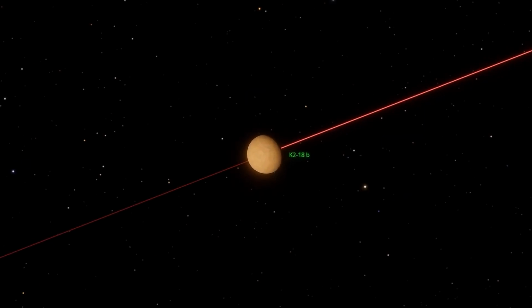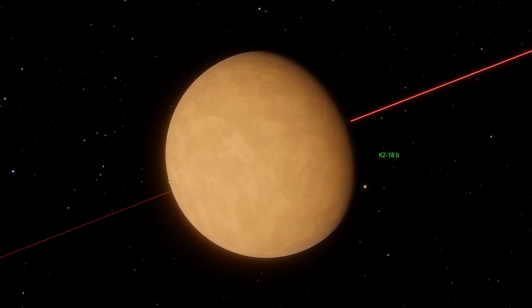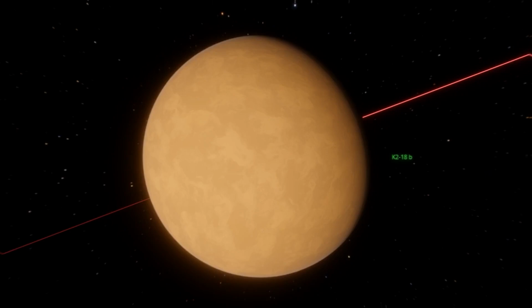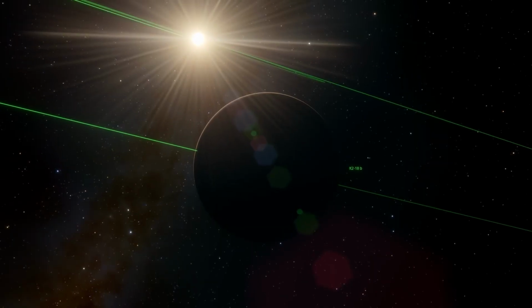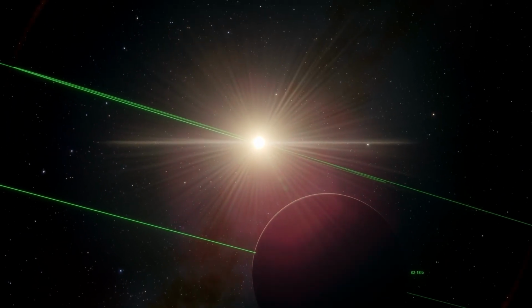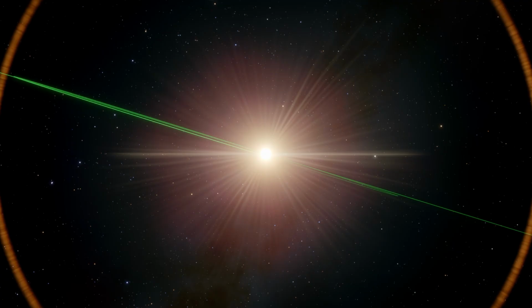Look at this exoplanet called K2-18b. The term exoplanet doesn't mean that it's exotic. It just states that this planet is located outside the solar system. Most planets need to orbit something, unless we're talking about rogue planets that are basically planet-sized things floating around in space, but not orbiting around any star or brown dwarf.